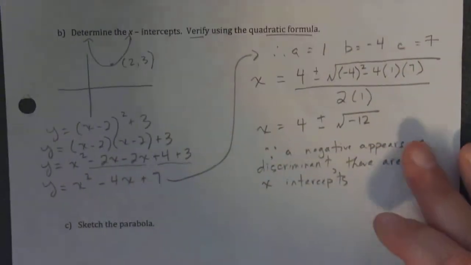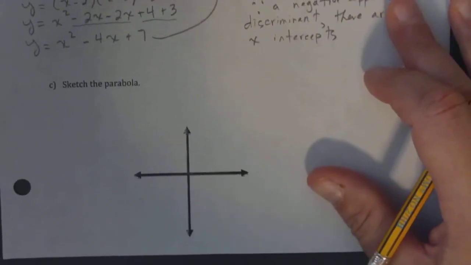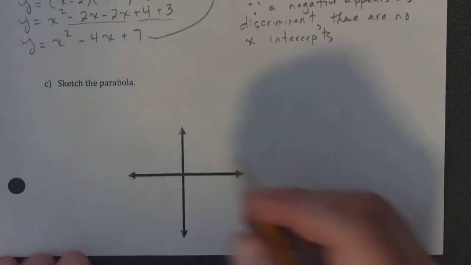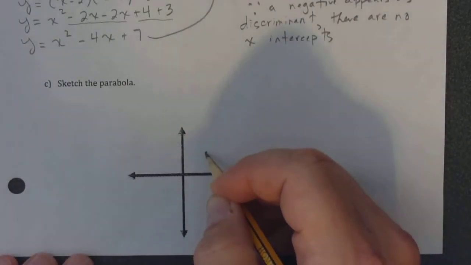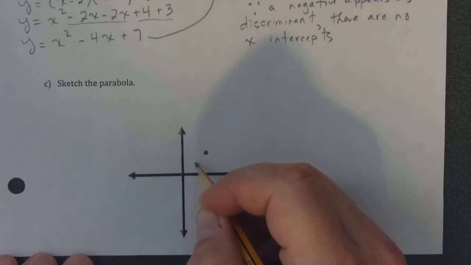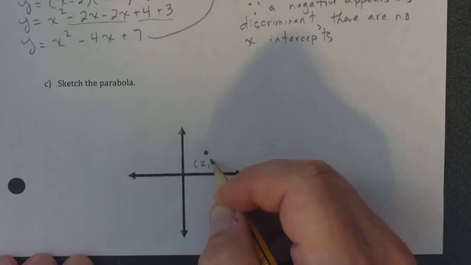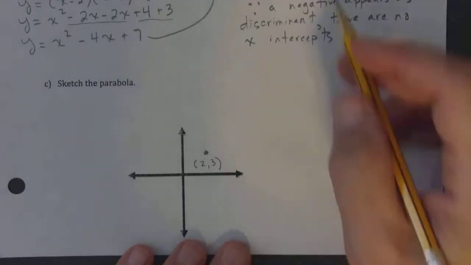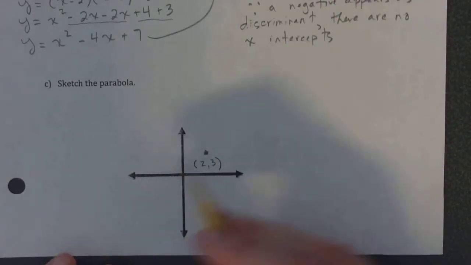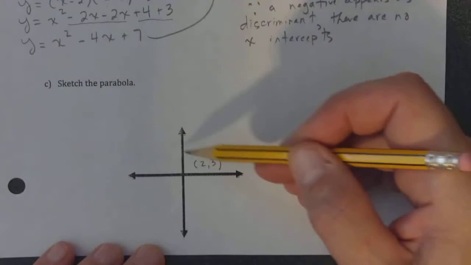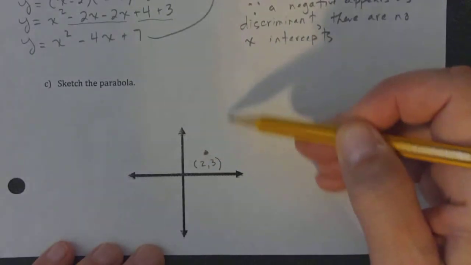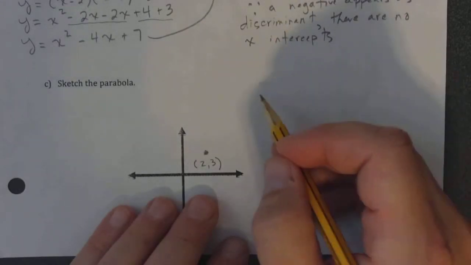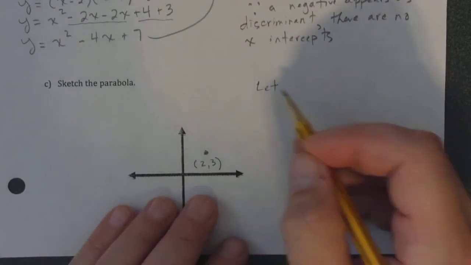Okay, so now we got to graph it. I'll just bring this down a bit. So sketch the parabola. Our vertex is 2 and 3, somewhere over here. Let's just label it. We can go underneath over here, 2 and 3. We don't have any x-intercepts, so again we have to find two other points. You know it's a smile, so it goes something like this. You got to find two other points that are symmetrical.